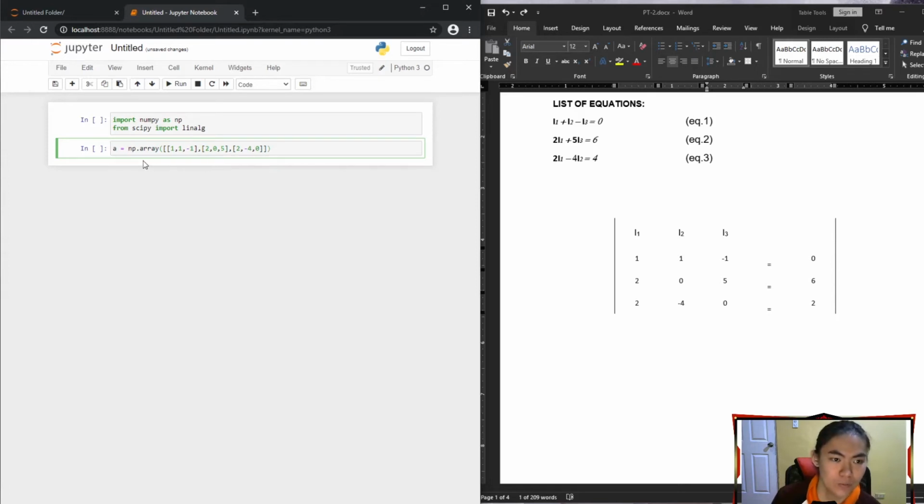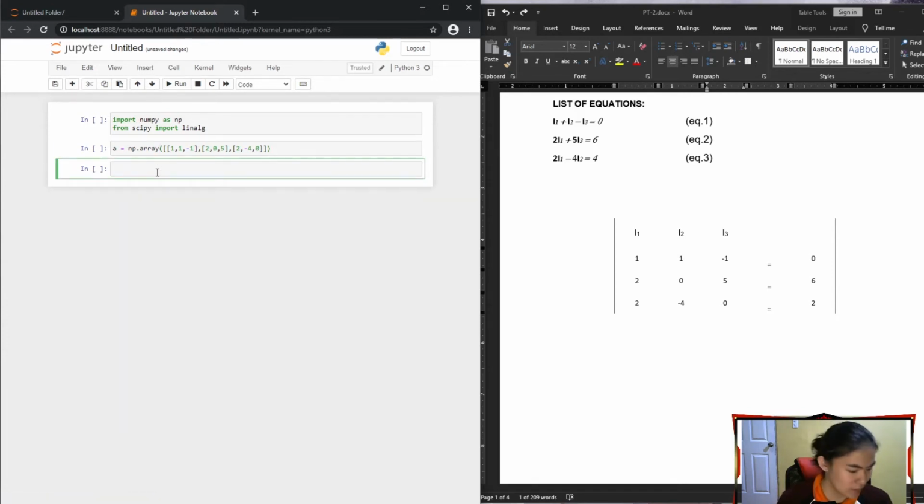And then, para makuha naman natin yung value or ma-check natin kung tama ang paglagay natin nito is mag-a-add tayo ng another cell sa baba niya. And ito-type natin ang print parenthesis A para makita natin mamaya pag run natin kung pareho nga ba yung itsura ng matrix dito sa ating Jupyter Notebook and sa ating Word document. Then next, add another cell.